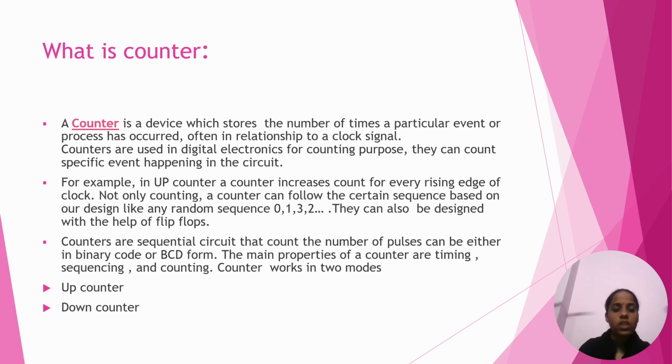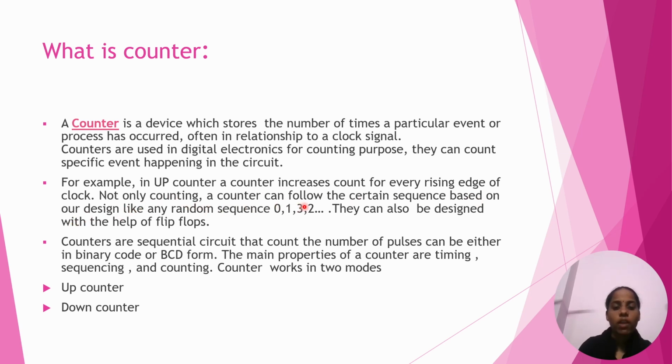First, we will discuss what a counter is. A counter is a device which stores the number of times a particular event or process has occurred, often in relationship to a clock signal. Counters are used in digital electronics for counting purposes. They can count specific events happening in the circuit. For example, in an up counter, the count increases for every rising edge of the clock.